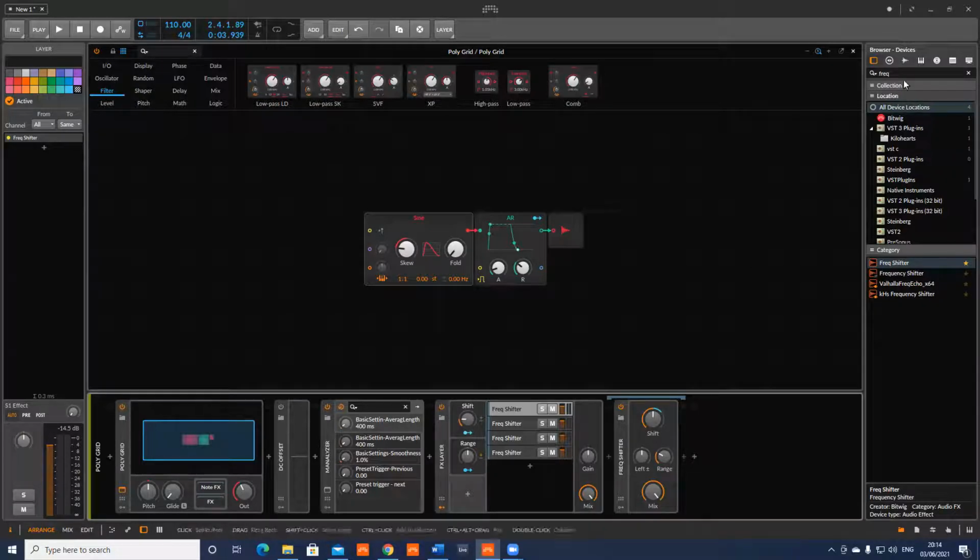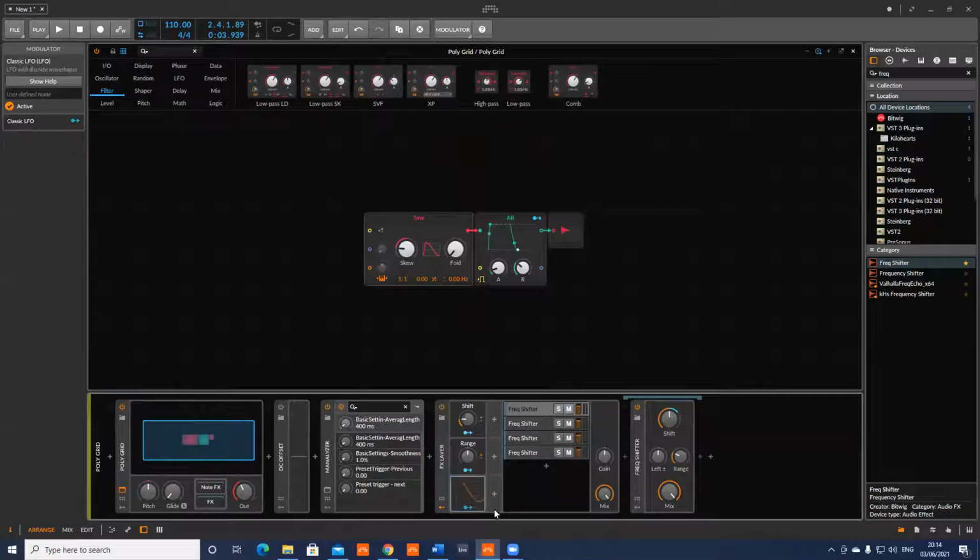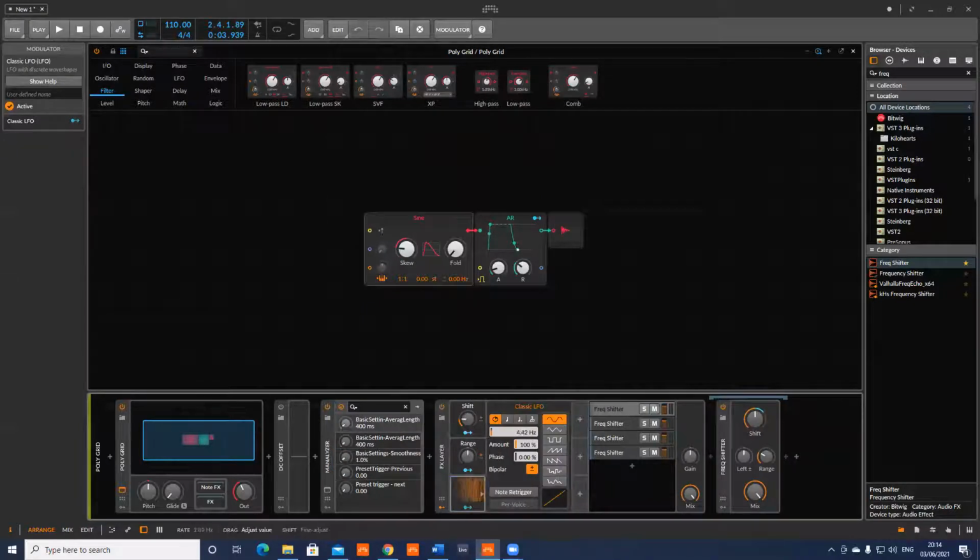Another thing you can do is put an LFO on the macro now, and that can sound good. It gives a bit of vibrato, but a more complicated vibrato than just being on the pitch of one layer. It'll be changing the amount the pitches are spread out. Try it on the range one as well.